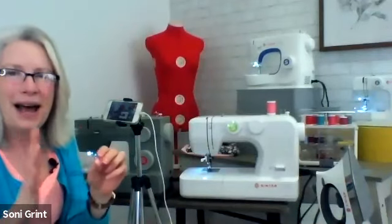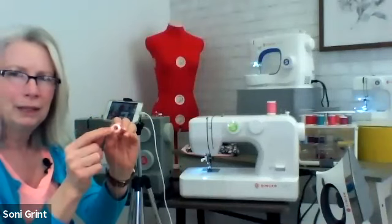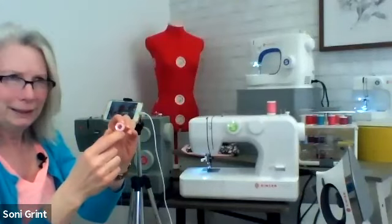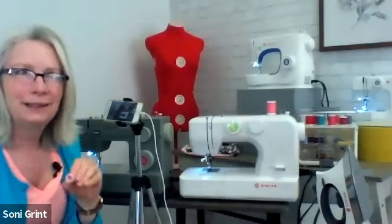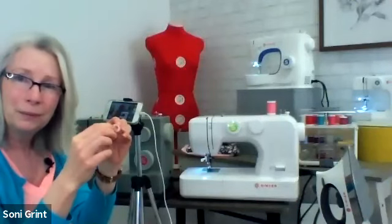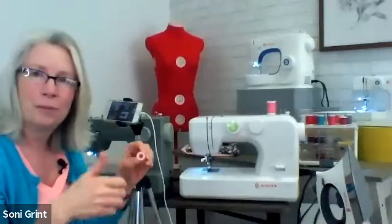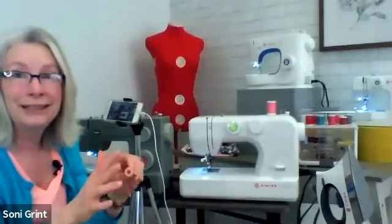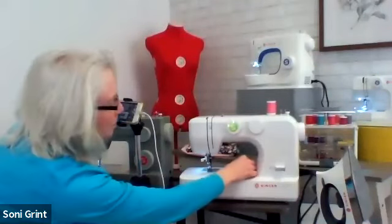But also, guys, I remember my mom and my grandma both would have a little bit of thread of one color on a bobbin. And then they'd put more thread around it, and then put another bunch of thread around it. And do not do that. Please don't do that. That can really throw off your tension. So if you have just a little bit of thread, take it off if you don't have another bobbin, or go ahead and buy some more bobbins, but do not put thread over there, because it really does, honest to goodness, throw off your tension. So please be aware of that.